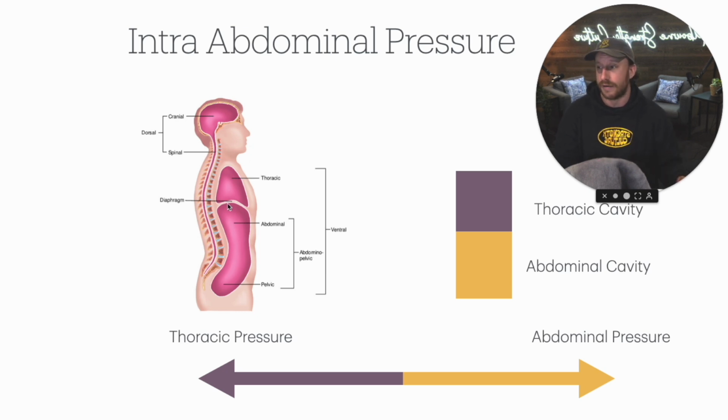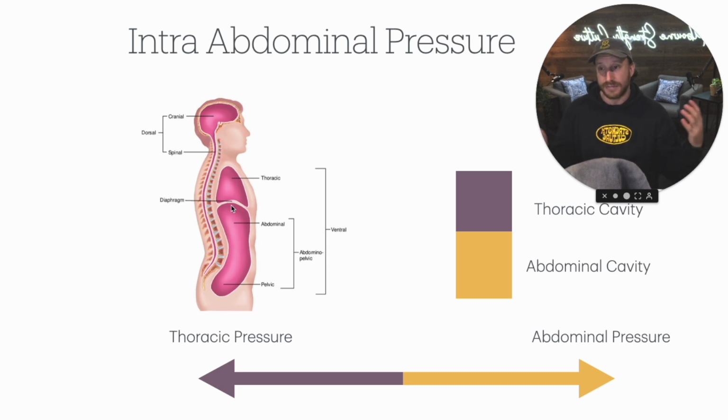Below the level of the diaphragm, we have the abdominal cavity. The base of this is the pelvis and the pelvic floor, which is also a diaphragm, which we will chat about at some point, but that would be called the pelvic diaphragm. The abdominal cavity is below the level of the diaphragm, and it houses all of our guts: intestine, stomach, liver, spleen, a whole bunch of organs, plus a whole bunch of fluid, plus a whole bunch of space within that system below the level of the diaphragm. So that's the abdominal cavity that sits down below.